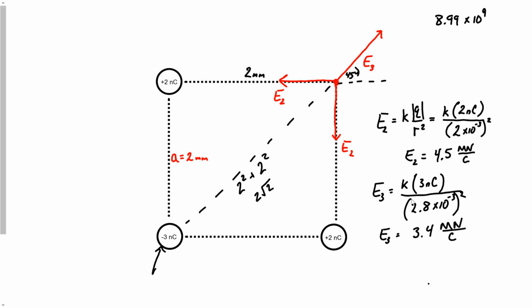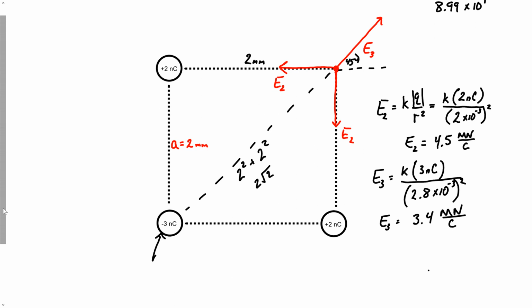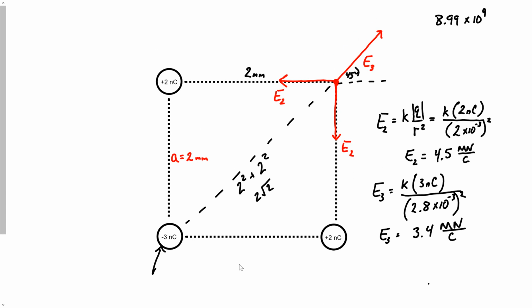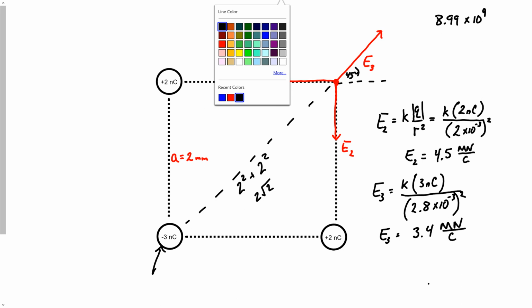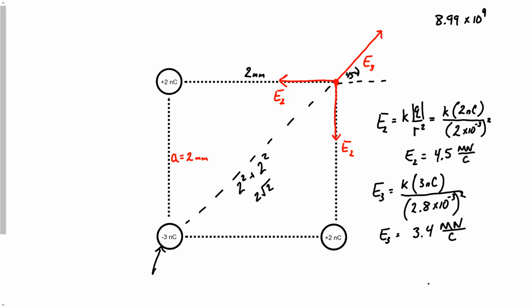So guys, we've got our values for the electric field. If you get this, the rest of this problem is just a vector addition problem. That's all that it is now. Let's see if we can work through and finish this out. If you're very good with your vector addition, you're good. You're excused. Go home. Enjoy the rest of your afternoon. So hopefully again you understand why I had to use the Pythagorean theorem here and find the distance between these two points in space. So now I'm going to do something.